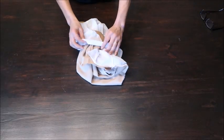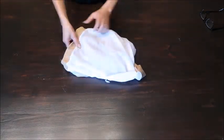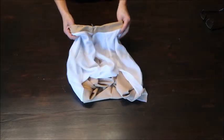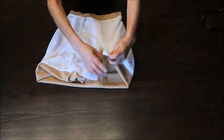So now this looks like a whole mess, but you just turn it right side out again and just flip it, flip it, flip it, and eventually you will just get your skirt back. Now it's the wrong side out, that's okay too, because I want to show you how to finish the slit part.